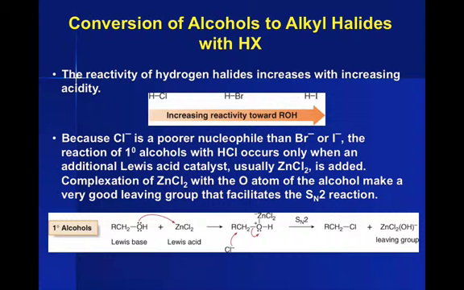Catalysts lower the activation energy of a reaction and speed them up. And that's exactly what's happening here, but is the zinc chloride a catalyst? I don't get it back. That's right. It's consumed. And catalysts don't get consumed in the reaction, right? This actually gives the reaction an alternative pathway, but it also consumes the zinc chloride as the leaving group. And so technically it is not a catalyst.